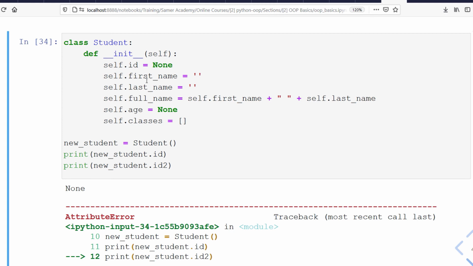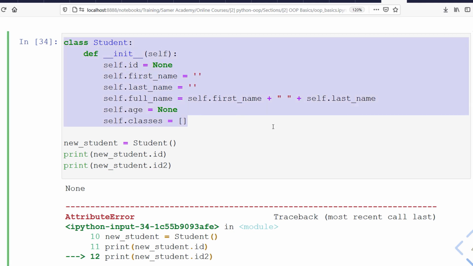And look here, for all of these attributes, I use small letters to define these names, and I use underscore between two different words. And this is a convention when we want to define attributes. In this example, I have initialized all the values within the init method by values that I have chosen by myself, like none or empty string. So, how can I give the user the flexibility to pass the values that he wants when he wants to create an object from this class? Let's see how we can do that.